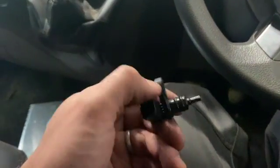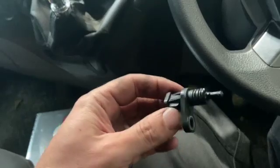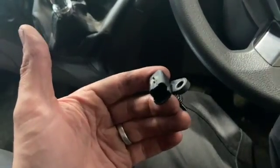Here's the old sensor here. That's the culprit, just a simple probe sensor really.